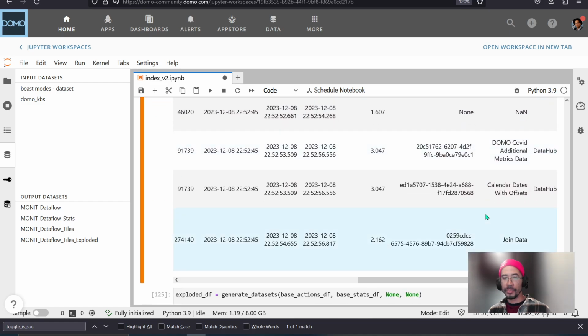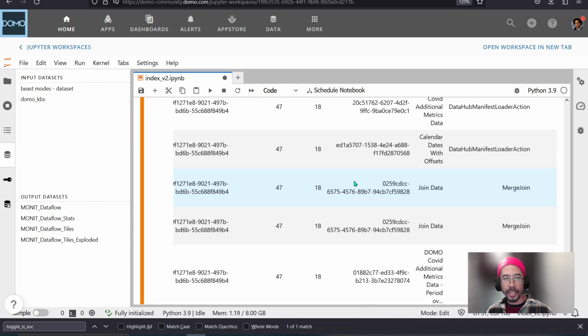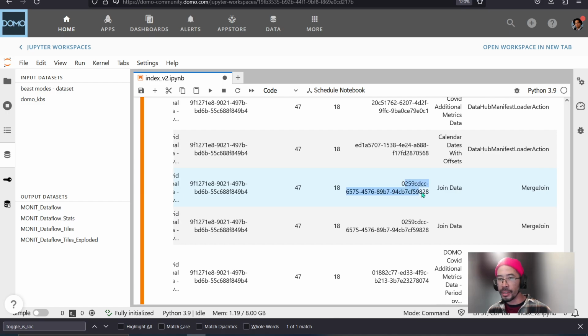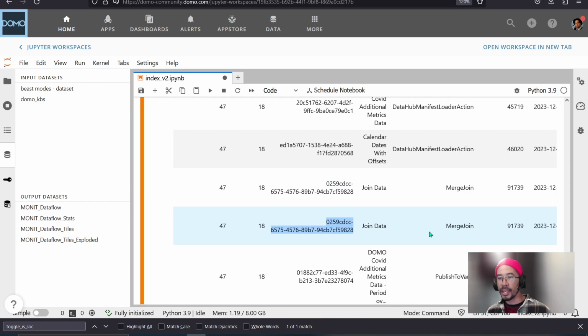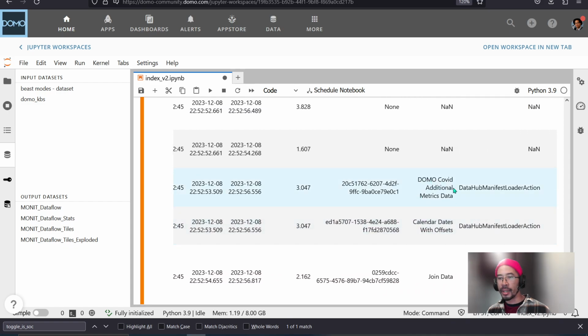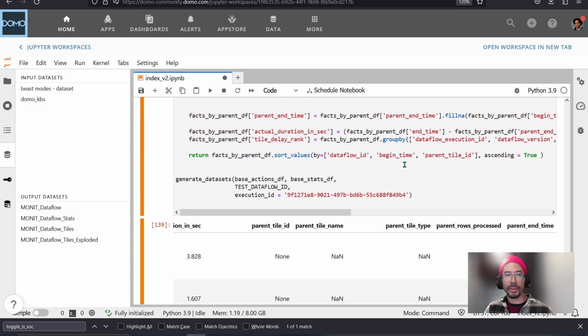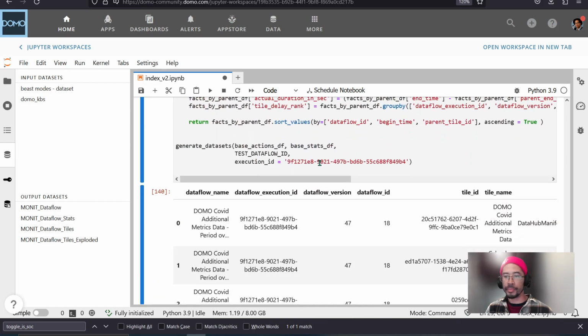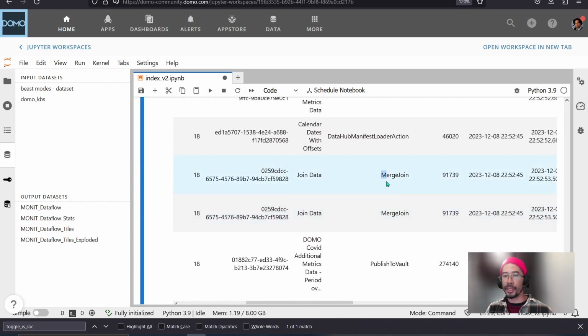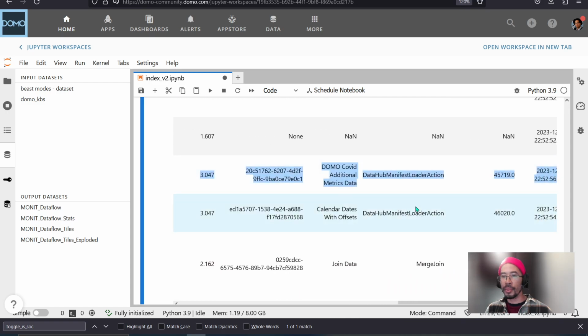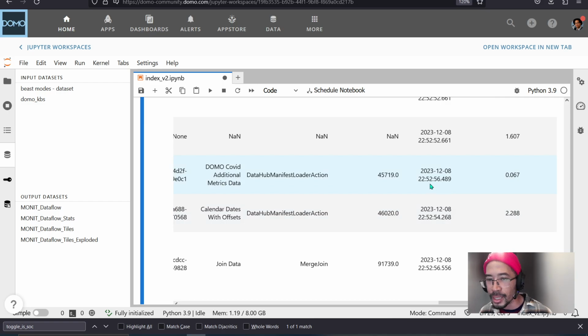So do I have an example in this preview right here? Let's see. Okay, so here's my join event, right? Same tile ID. It's got 2 parents. It's got this loader and that loader. Oh, sorry, I need to run this again. Let me remove my return. Where were we? Here's my join. Here's my loader. One parent had 45,000 rows. The other parent had 46,000 rows. I would actually expect these to take approximately the same amount of time, 56 seconds and 54 seconds.